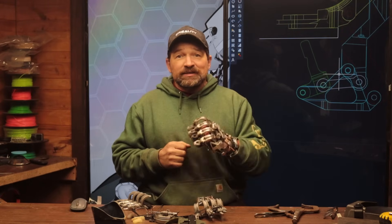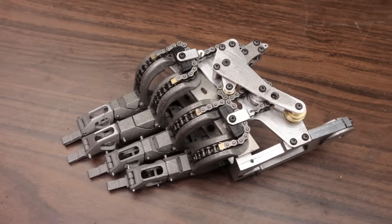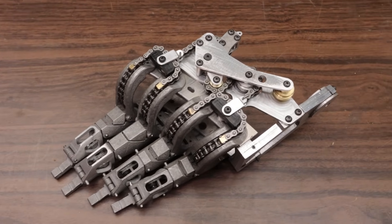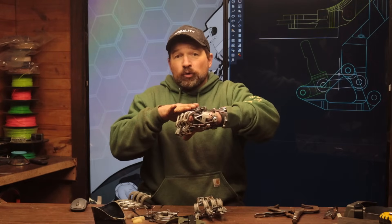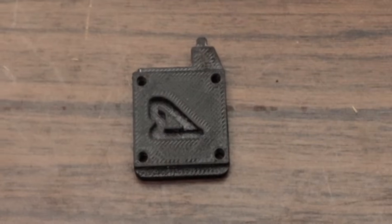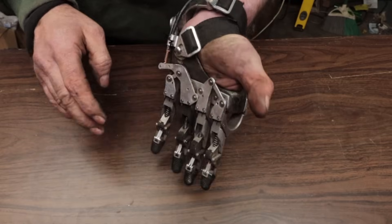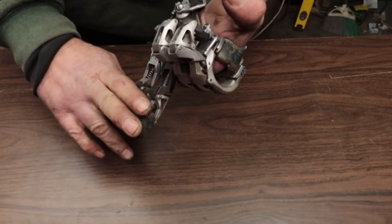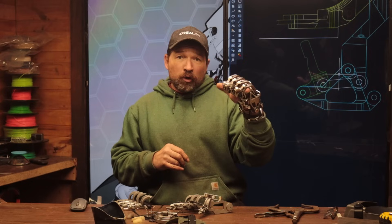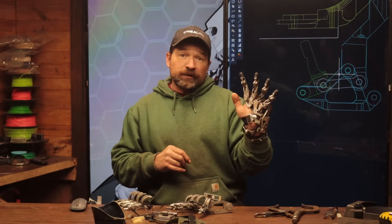The benefit I'm seeing by using this method to lock up the finger is it allows me to simplify the winder, decreasing not only the part count of the assembly but also decreasing the overall height of the assembly by almost a quarter of an inch. I've also been working on a new gaffney plate that incorporates a miniature cartoid locking mechanism that when completed will allow the user to lock the ring and pinky in either the open or closed position by moving the hand laterally with the fingers either open or closed.